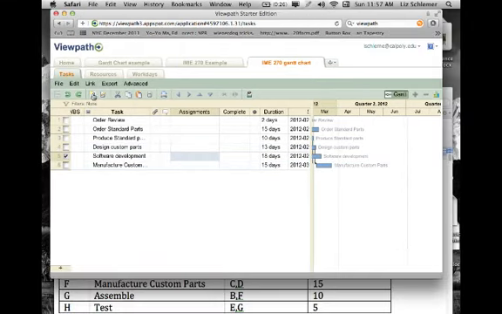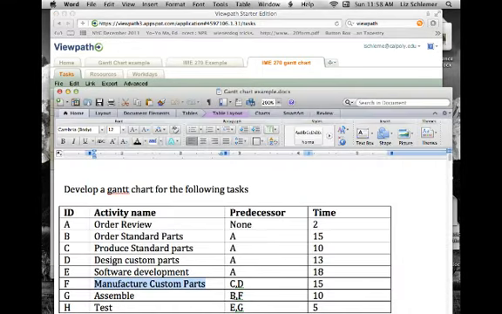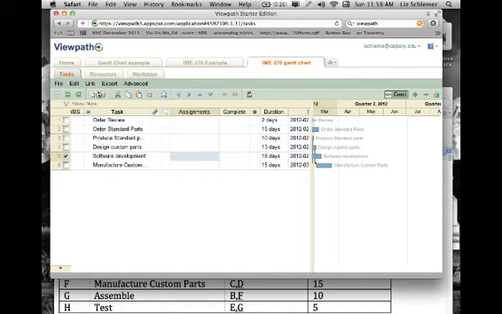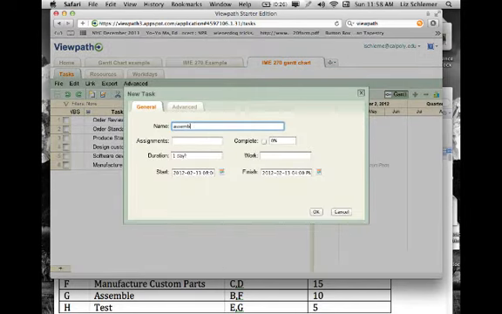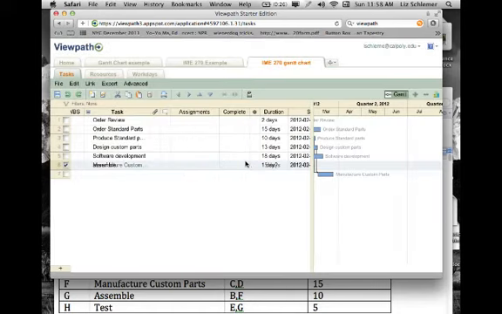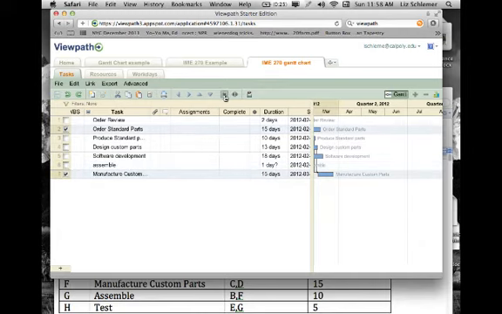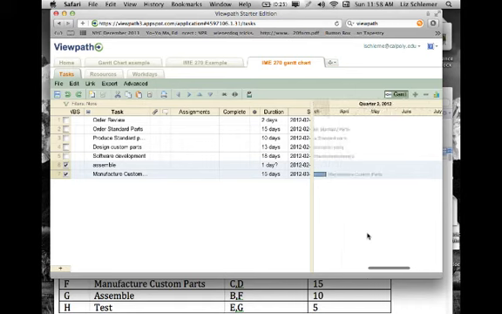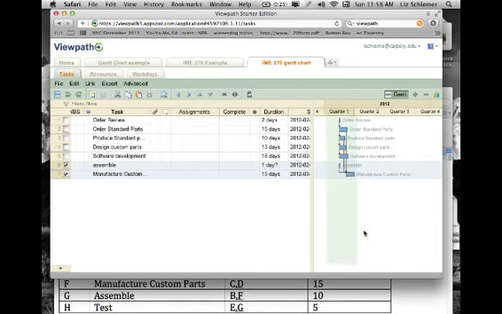I need to do another task now, the assemble task here, that has predecessors B and F, and it takes 10 days. So I'm going to enter that, assemble. I'm just typing it in now, saying OK. Well, I put the 10 days here and I can see that. And that has predecessors B and F. I don't know why that's showing funny there, but I'm just going to pretend it's not. Actually, it does correct itself. And then I want B and F, so that's F. It looks like numbers are probably the better way to do the predecessors than letters, but that's how I have it on there. So this now shows you the Gantt chart continuing to be built.